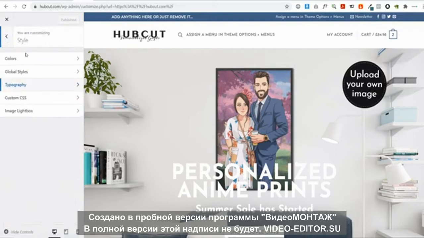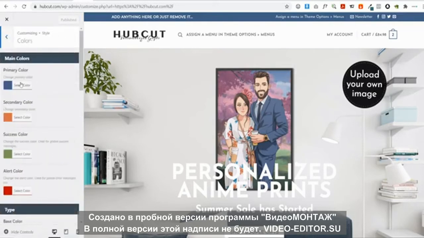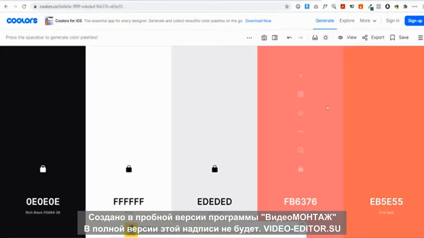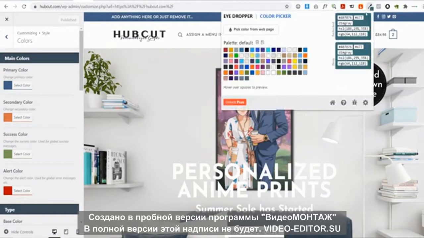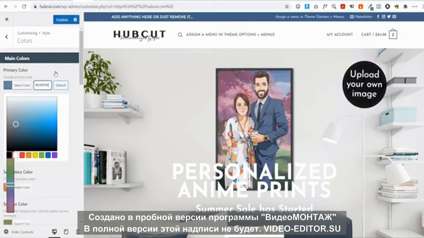Then over here, we're going to go back. Over here, you can choose colors. So you've got your primary color. And like I said, this is going to be your main color. So if you go over to Coolors, the color over here will probably be your main color. So I'm just going to add my primary color. I've just got it saved over here. So my primary color is just going to be this slate gray. So we're just going to come over here and paste the hex code.